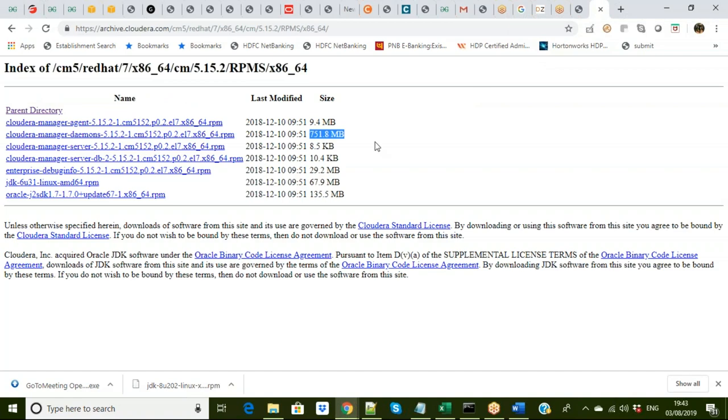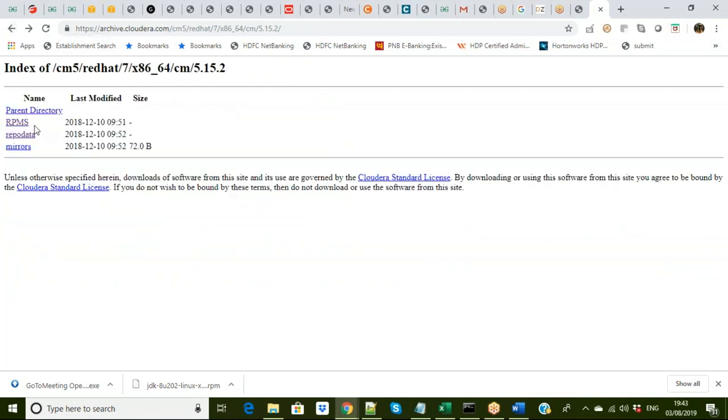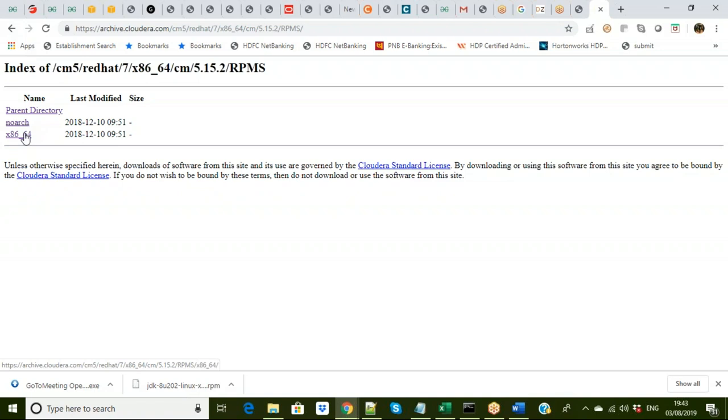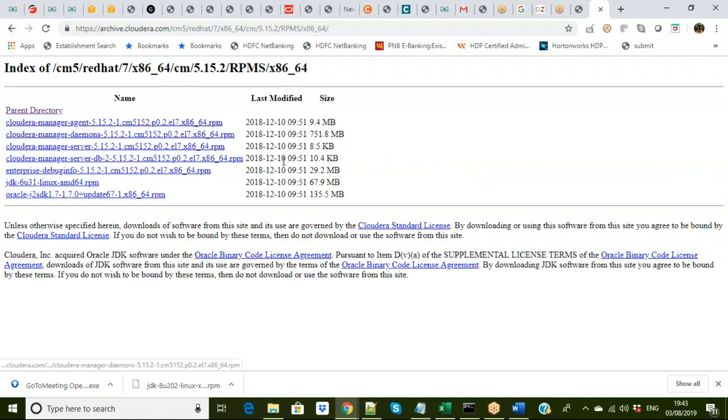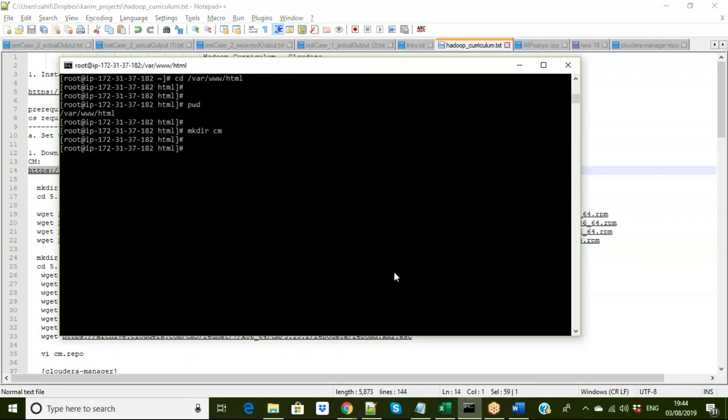Okay, that is also like if somebody asks you why do you need a CDH local repository, so two requirements: you don't need to contact the archive directory every time, and it's easily available, easily accessible by all your VPC and all your servers which are on the same network. Okay, so these are the basic directories that we need. We mostly need the RPMs and the repo data part. So we are going to download all these stuff in our Linux server.